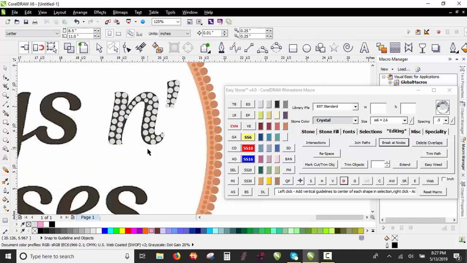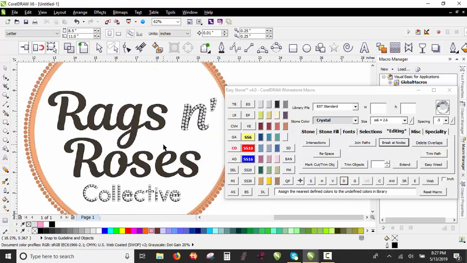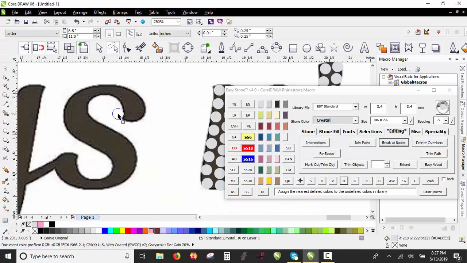So that's the whole design process, like I said. And to me, that's really important because there's no rhinestone software that's going to set all them stones in that fashion for you because we're using our brains as a designer. And I think what you'll see, though, once the design is complete, is that by taking that extra time and manipulating those stones, the finished result is so worth the payoff that I couldn't imagine doing it any other way. So now let's go ahead and do our letter S.